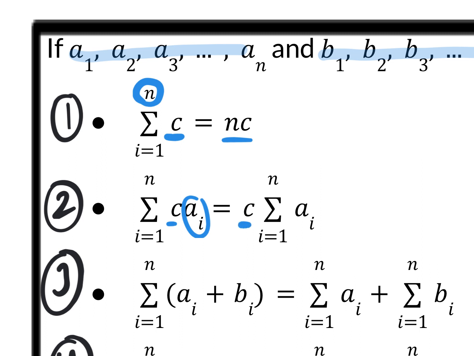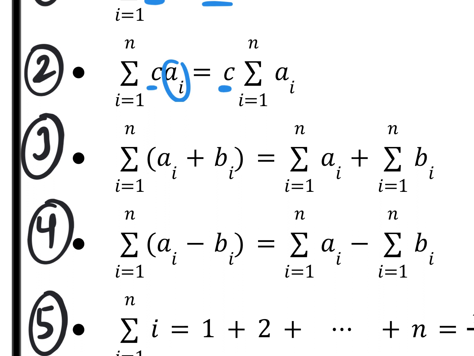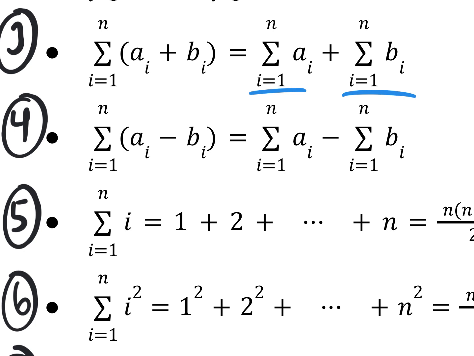The second one here says if I have a constant times a sequence, I can take that constant out front, figure out what is the summation of my sequence first, and then just multiply it by whatever my constant is. Okay, if I have the summation of 2 sequences added together, I can separate them and simplify them individually and then add those together, and that would be my answer. Same thing for the subtraction, except notice that there's not a negative in front of the B. It's a minus sign in between, right?